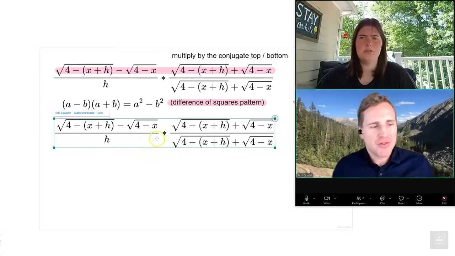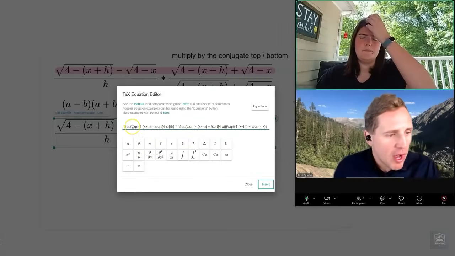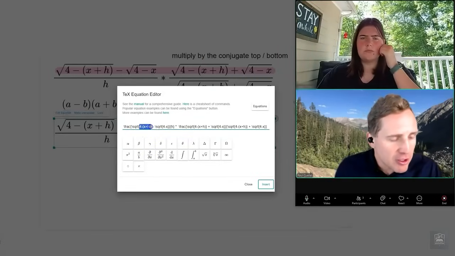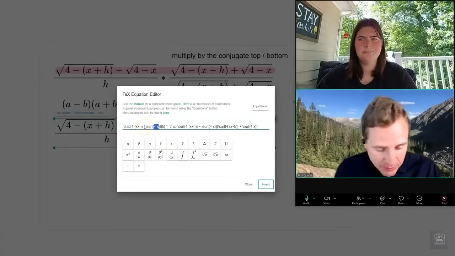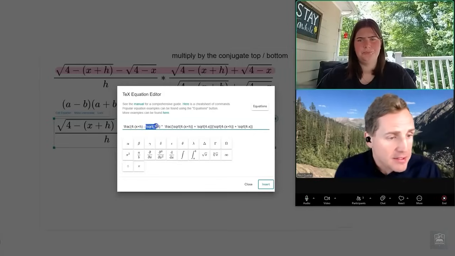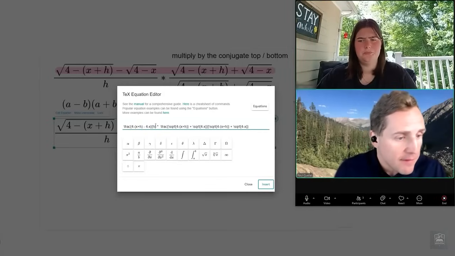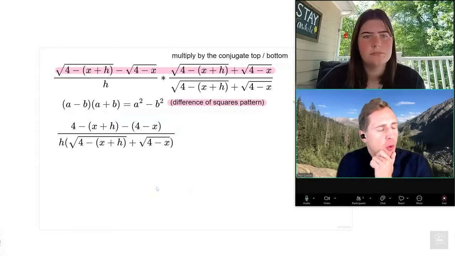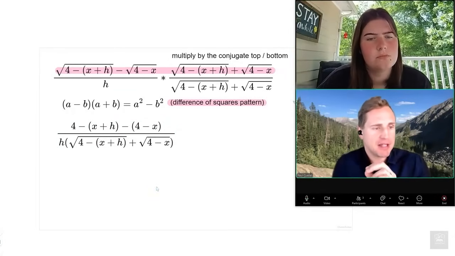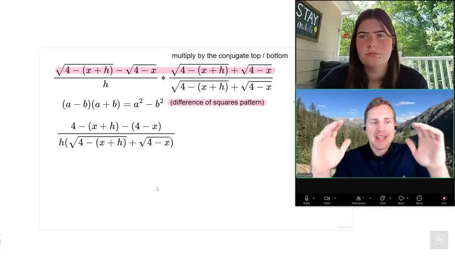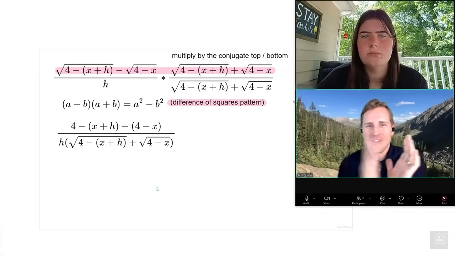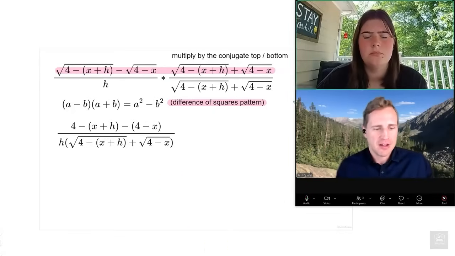Now, when you square a square root, what happens? Right, in other words, they're just inverse functions. So I'm going to suggest that we just literally get what's inside the radical. And then should we also get what's inside the radical of the second one? Yes, so for both. So in the numerator, we got 4 minus, still in parentheses, x plus h. Minus, now we have to be careful here. So it's minus the entire 4 minus x on the second term. You agree?